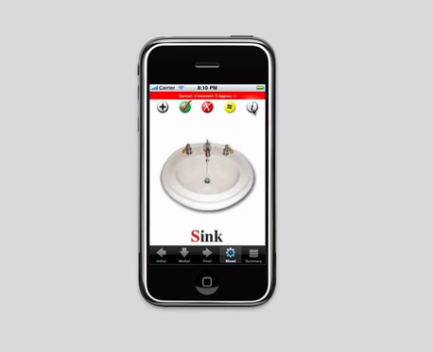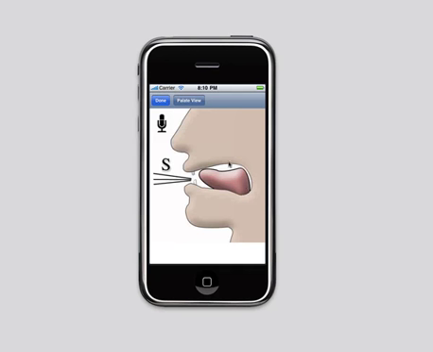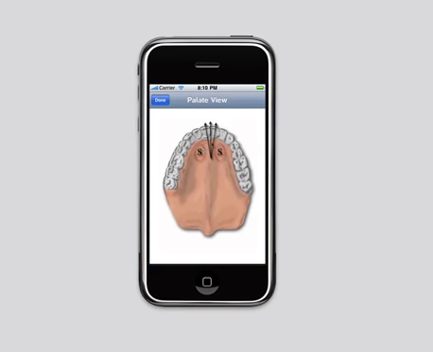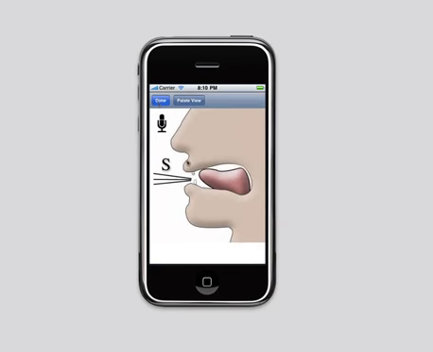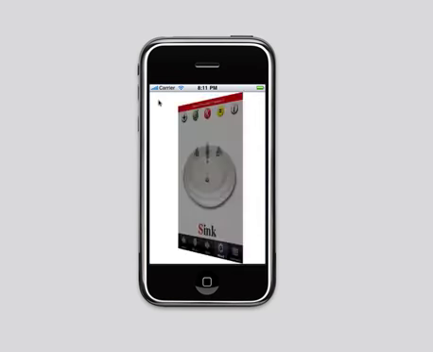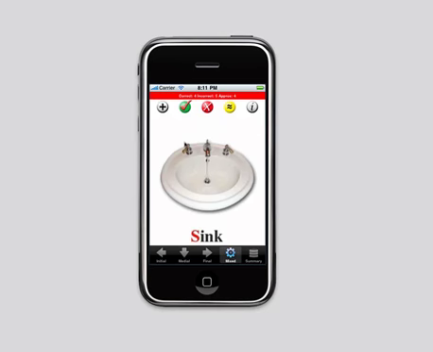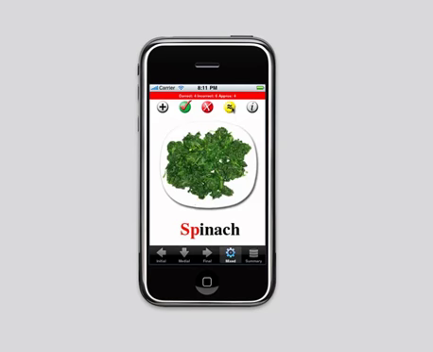Let's say we're going along and we want to show the child how the S is produced. Go to the I button here, and it'll show us a diagram of the approximate tongue position for how to produce S. We have a side view as well as a palate view. It shows the airflow here. If you want them to get a visual of where their tongue should be at the same time they get some auditory input, just push this button here. S, s. And again. S, s. To get back where we were, just hit done and it'll take us right back to where we started from.